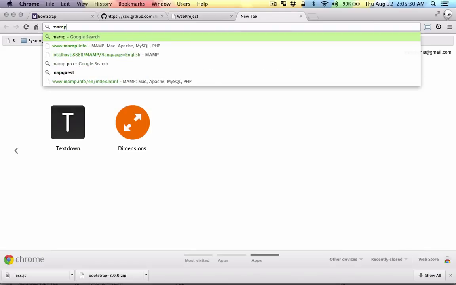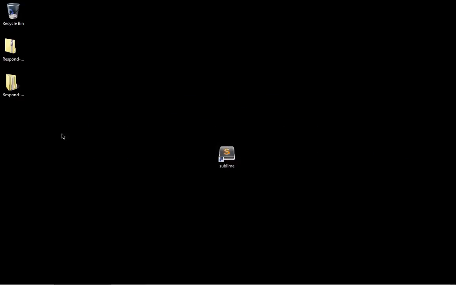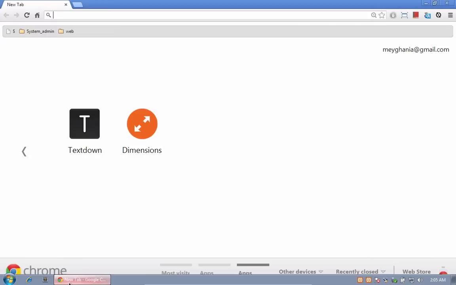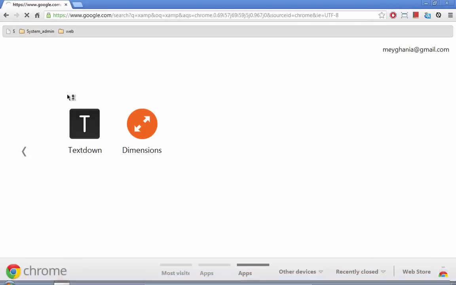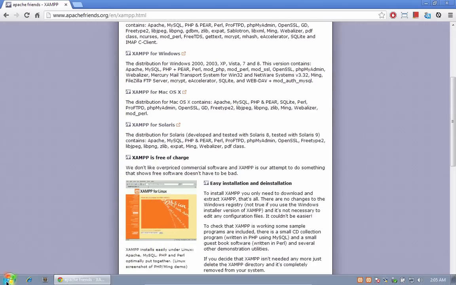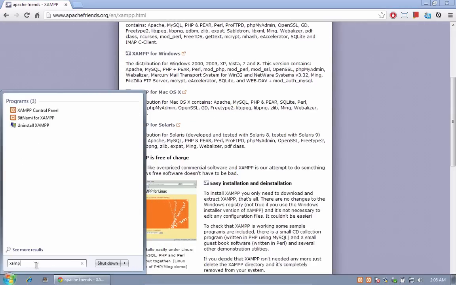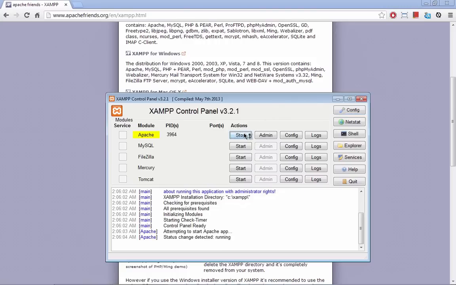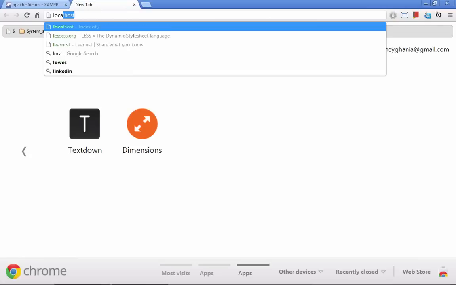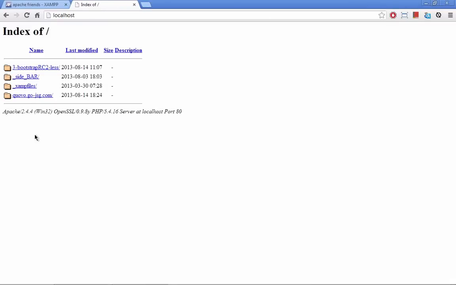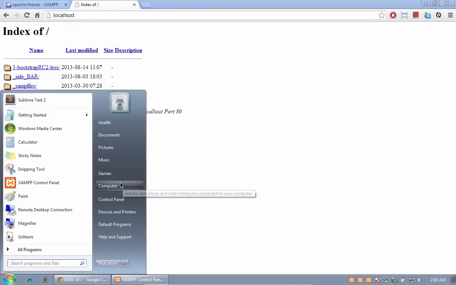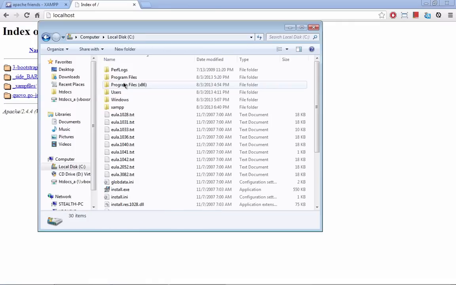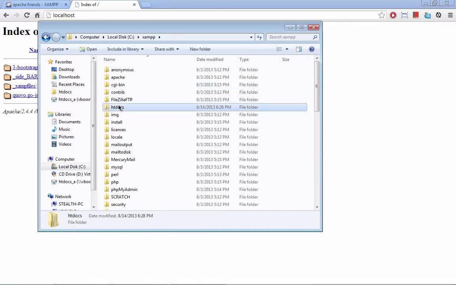So now this is not going to work because I'm not serving it from Apache or something like that. So if you want to get that to work, just get MAMP if you're on Mac, or get XAMPP if you are on Windows. If you Google XAMPP, you get the Apache Friends and you can download it there. In Windows, once you install that and you run XAMPP, you can start Apache from the control panel, and it will start a local server for you at localhost. And these are the files that you can add to the root of the server in C, XAMPP, and htdocs.